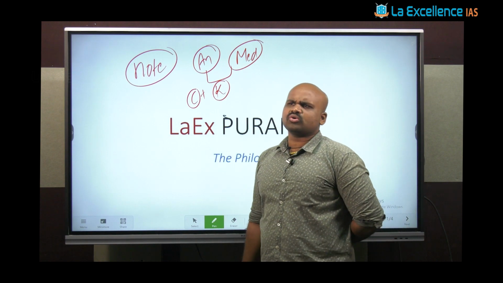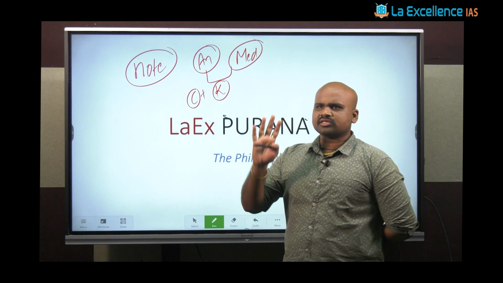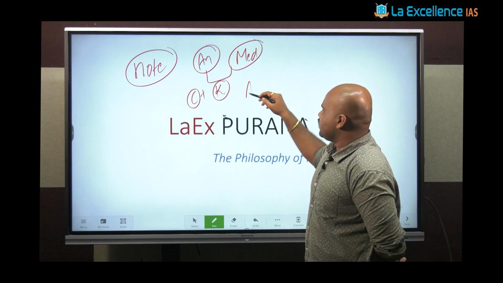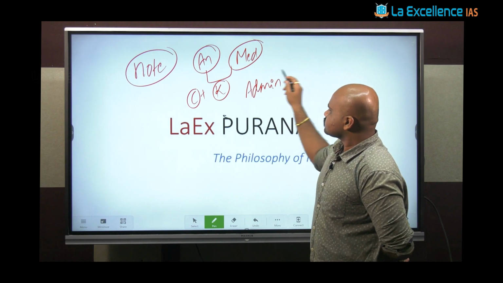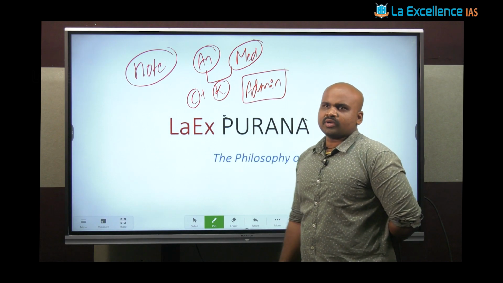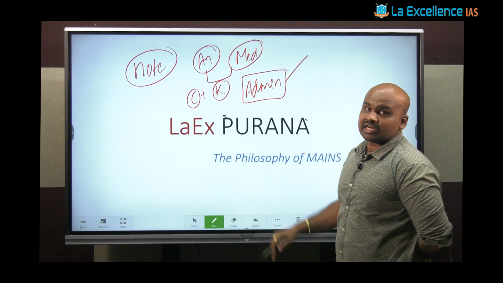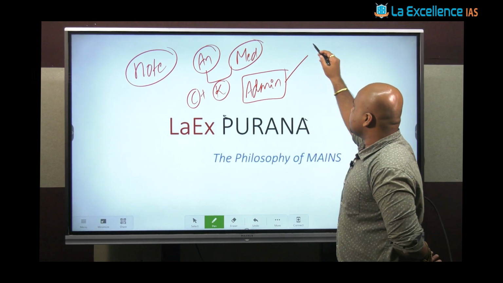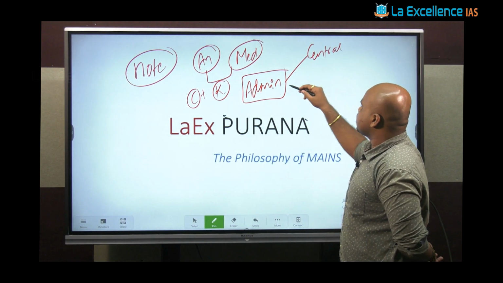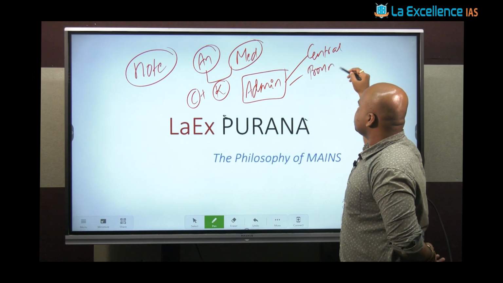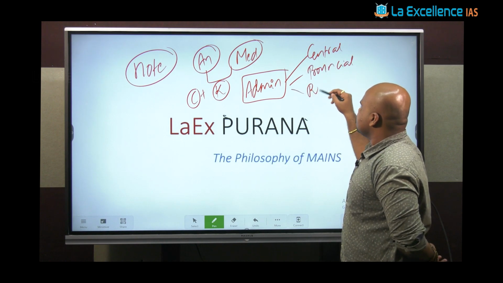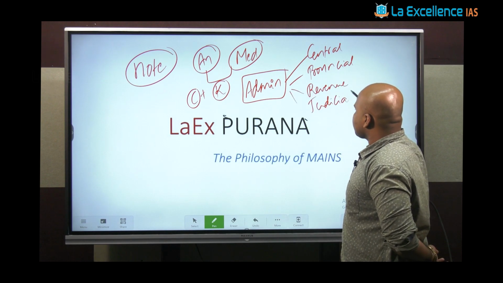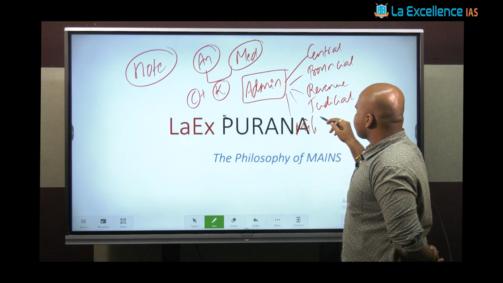Whenever you are making notes, there can be two ways of asking a question from this section. One, it is either on the administration. When you look at the administration, you know that there are different kinds of administration done by a particular kingdom. It can be the central administration, the provincial administration, revenue administration, judicial administration, or the military administration.